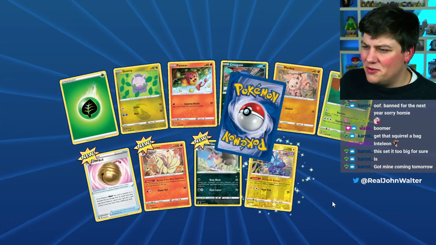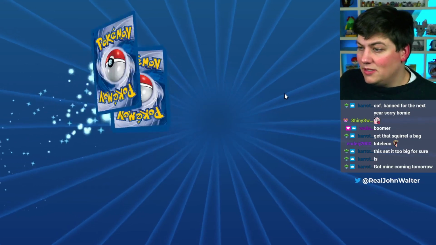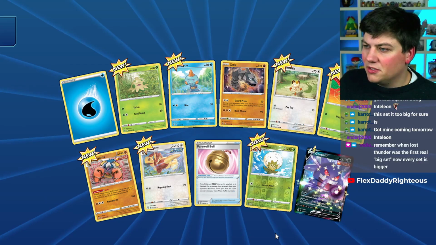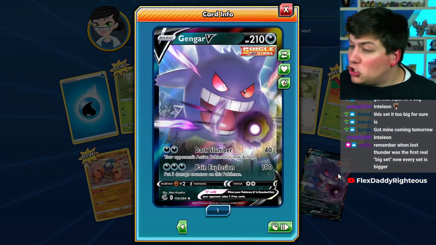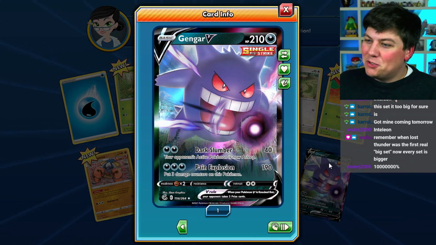Again, we're talking about Mew. We're talking about Inteleon. Oh, there's the Gengar, of course. Yeah, the Gengar V and VMAX. Those are pretty good cards. Speak of the devil, let's go. Gengar V. We spoke him into existence.